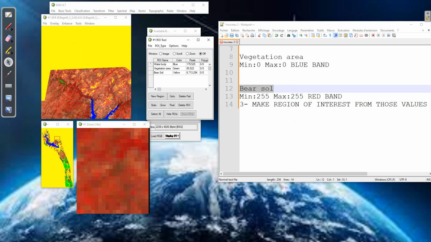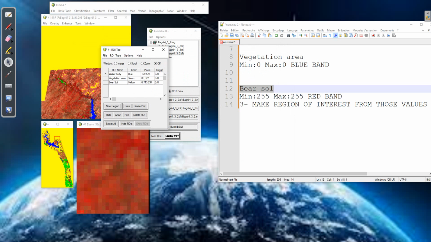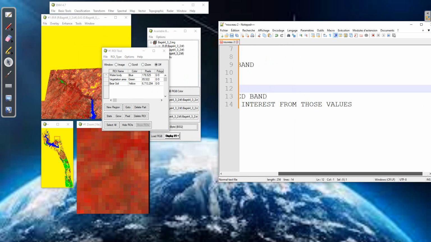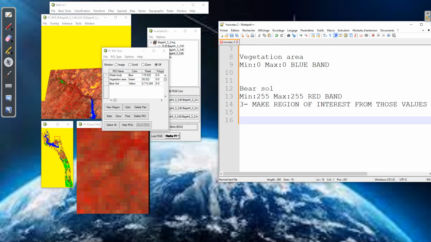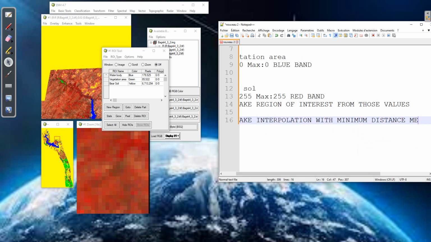Okay. So after this, we are finished with exercise 3. We are going now to exercise 4, that is to make interpolation with the minimum distance method.